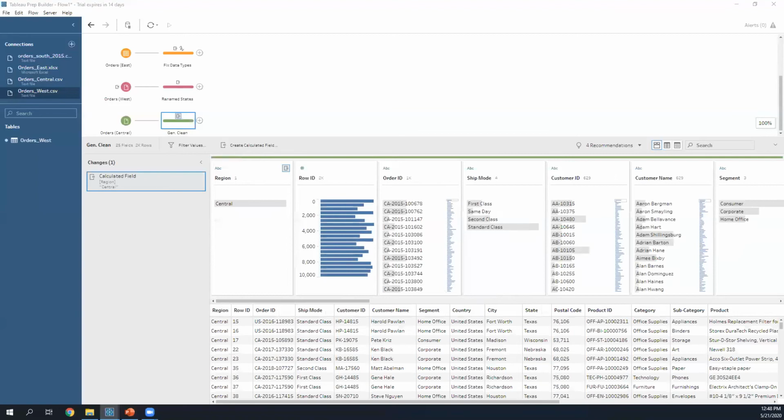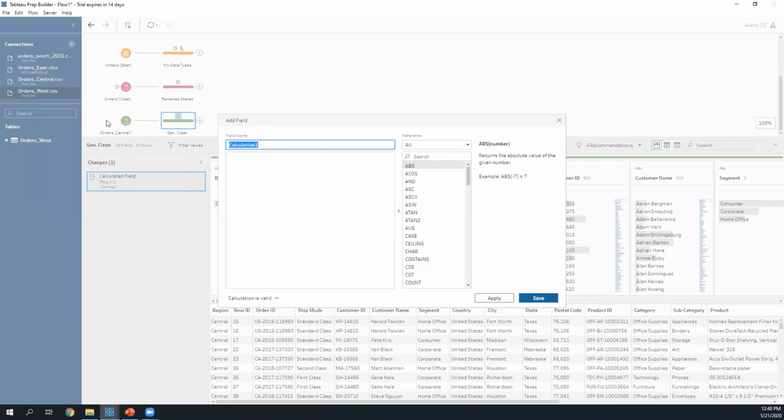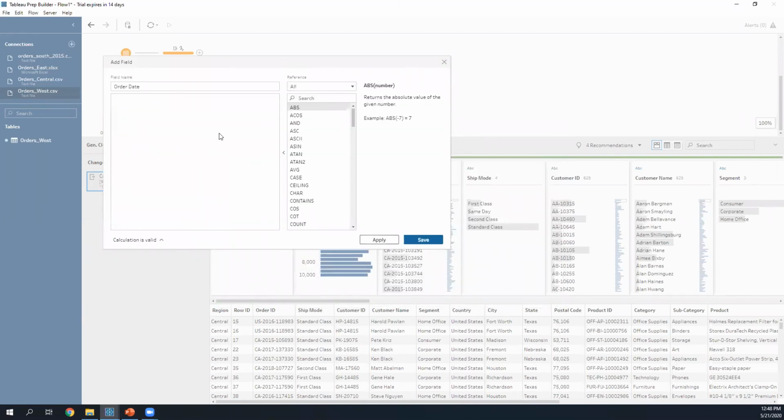Moving through here, I'm going to do some changes here. So some cheating, if you will. I'll go ahead and create a field called order dates. If we do a quick scan, it doesn't look like we have an order date field. I'm going to copy and paste this here, but I will highlight the fact that Tableau Prep, just like Tableau's calculation editor, you can rearrange these functions just like the regular editor here. So if I wanted to, I could include as many spaces, enters, new lines, tabs if I wanted to.